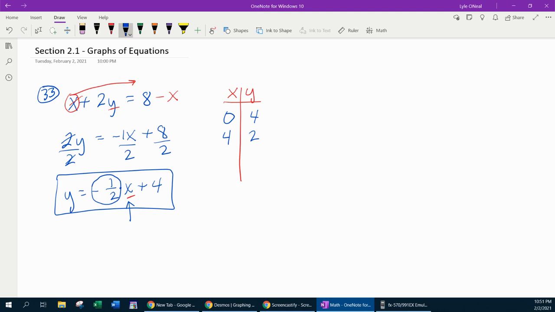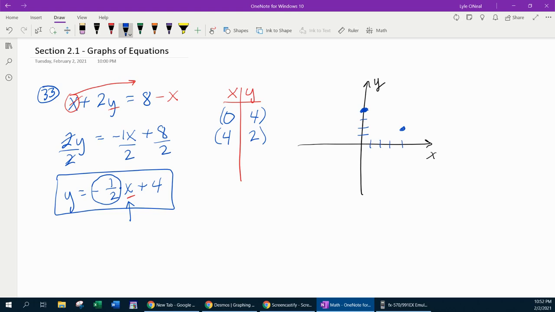First step is isolate the y. Second step is to create a table of values. Third step, plot the points. So we're now going to go to the coordinate system, the XY coordinate system, and we're going to plot those points. 1, 2, 3, 4, 0 and 4. And just so you know, that particular point is the y-intercept because the x-coordinate is 0. The other ordered pair says I'm going to go over 4, and I'll be up at 2.